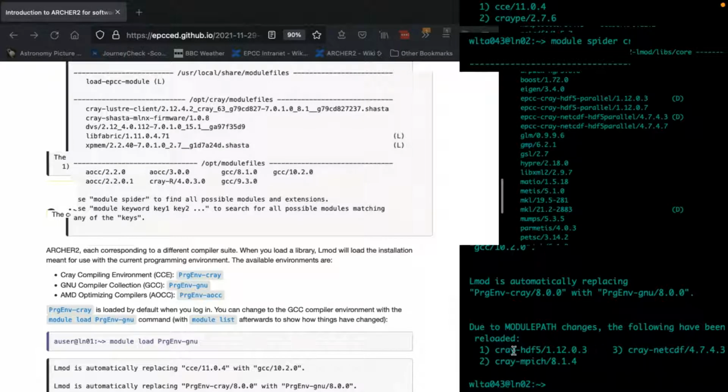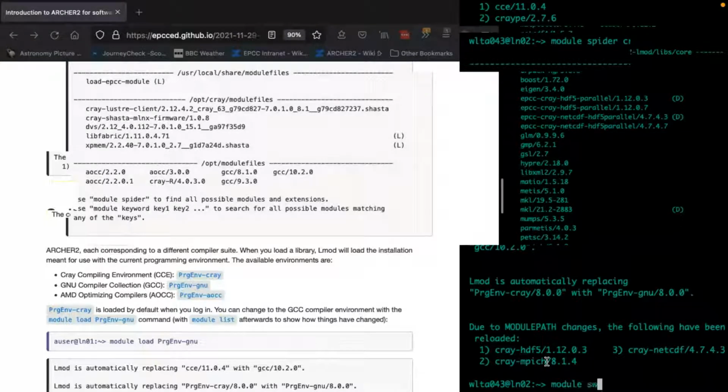So both Cray HDF5, Cray NetCDF, and Cray MPICH have all been reloaded now to take account of the fact that we don't want to use the versions of those libraries that were built for use with the Cray compilers. The LMOD system is intelligent enough that it's saying, okay, let's swap these out and then bring in different versions of the modules with the same name that will work correctly with the GCC compilers.